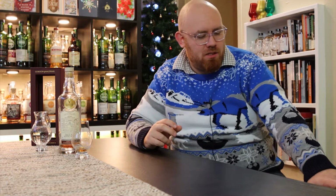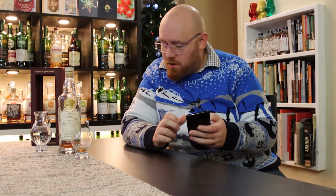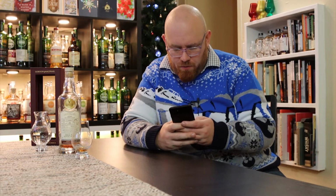All right. We do have some of this available still, actually. Like I said, we got 2 cases when we shouldn't have done, so I'll just quickly look up the price on this one for you in case you're interested in picking up a bottle. The Ledaig from Gordon & MacPhail 2008. There it is. $141.65 before your discount, so you can get $14 off of that. So, that's sub 130. Under 130 bucks for this whiskey. 12-year-old sherry cask finished in Hermitage wine casks.